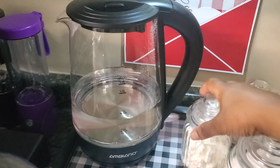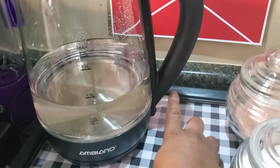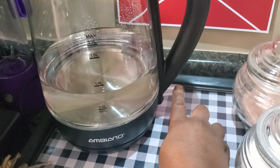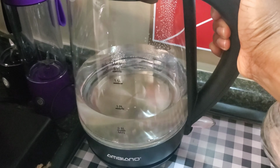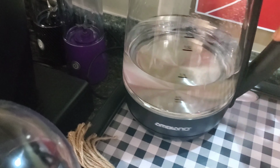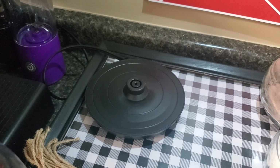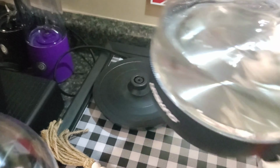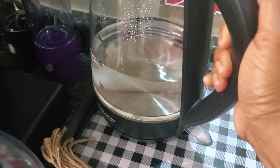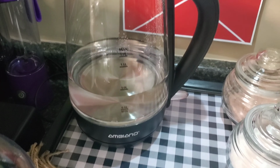Right here, I'll move this out of the way. You have your off and on switch. Right there is how you turn it on. It removes off of it. Let me see if I can turn it around so you all can see. It removes off easily. See, that is your spot that gives all your heat to your kettle, and it happens so quickly. I'm going to let you see.